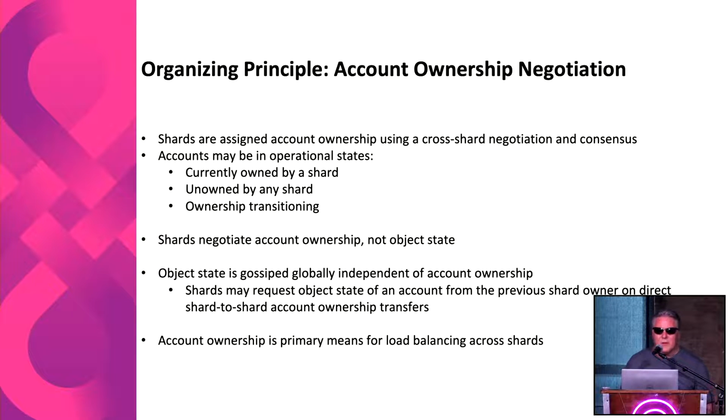One of the problems with an environment like a smart contract environment is they tend to be tied to a single shard. So if I have a smart contract that's seeing a lot of load, it's still only going to go as fast as that individual shard. In this environment, if all of my accounts are in fact independent of each other, and I have independent transactions, I can load balance across all available shards. So what's nice about that is, as I increase the number of shards, I increase the opportunity for load balancing.